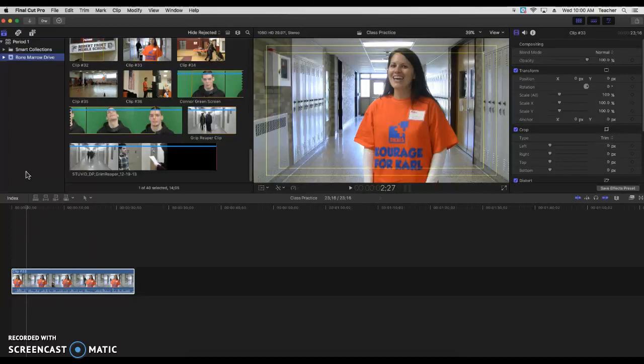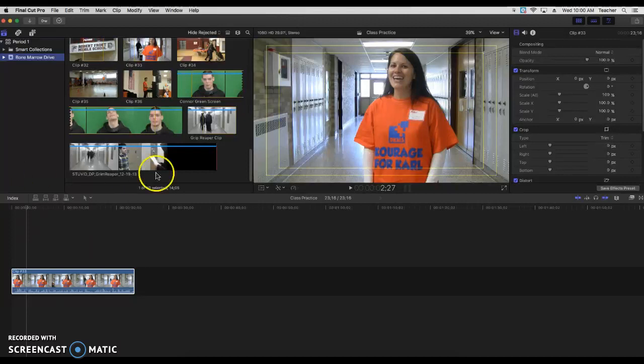This one is how to work with the text and the generator tool. While Final Cut comes with a lot of different text choices that you can use, we generally make our own text in our class, not using one of the pre-made stock choices that Final Cut comes with.